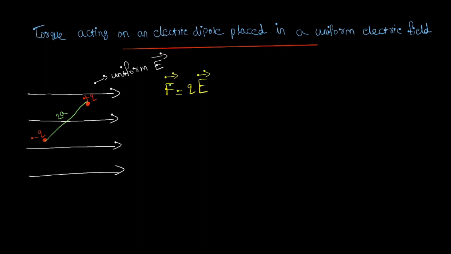At the positive charge, the force is generated in this direction, and at the negative charge, the force is generated in the opposite direction. These are the same forces but in different directions. These forces are the same but they are in opposite directions. So a rotating force is generated on this dipole.